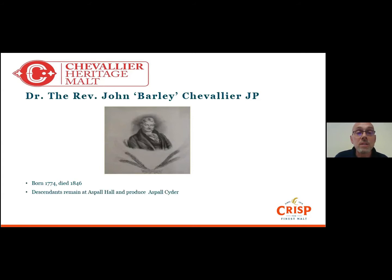His descendants are still living at Aspel Hall, they're still Chevaliers, but they've been into the production of cider for many years rather than malt and brewing. Again, as a man of his time, he was multitasking. So he was a doctor, he was a priest, the agriculturist that we've seen, he was also a magistrate. So he was a fairly busy man, but not so busy that he couldn't have 3 wives and father 15 children. So he did keep himself busy.